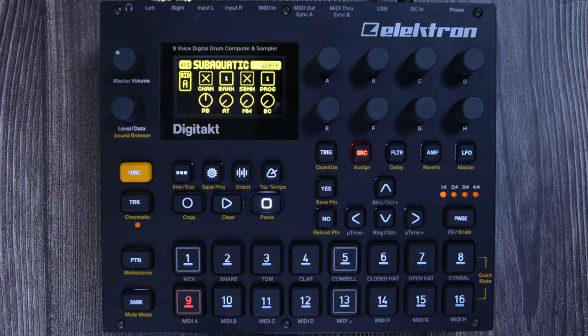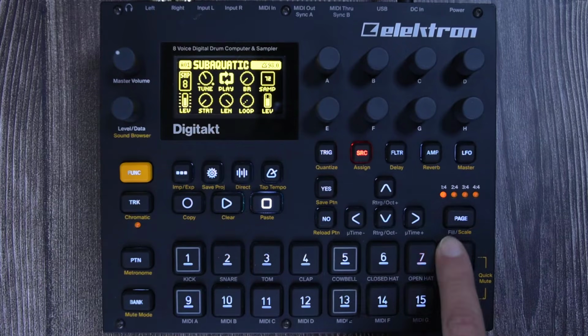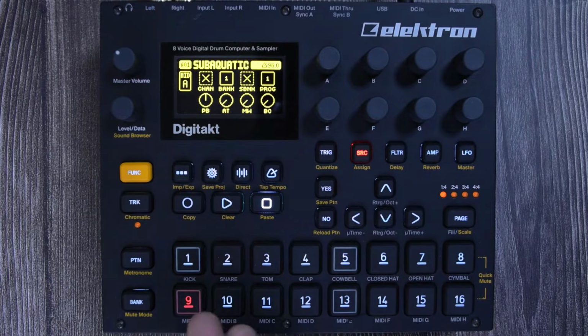So why do you get MIDI tracks? With the 1 to 8 you get your different sounds, and with the MIDI tracks you can connect to your DAW, and maybe this track is going to be controlling a synth in your DAW, or through the MIDI outs that you get right here, you can connect to your own hardware synthesizers, or maybe go to a hub and then through different synthesizers. For example, this one will be going to one synth, this one will be going to a different device, and so on. So you get 8 of these. If you think about this, you have a lot of power.